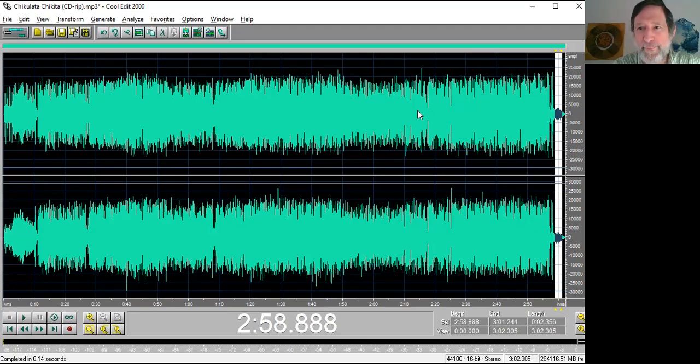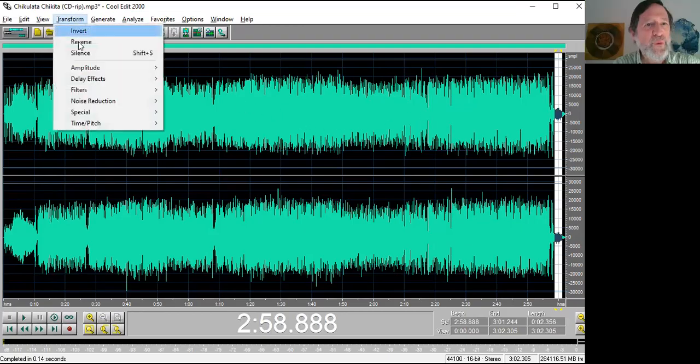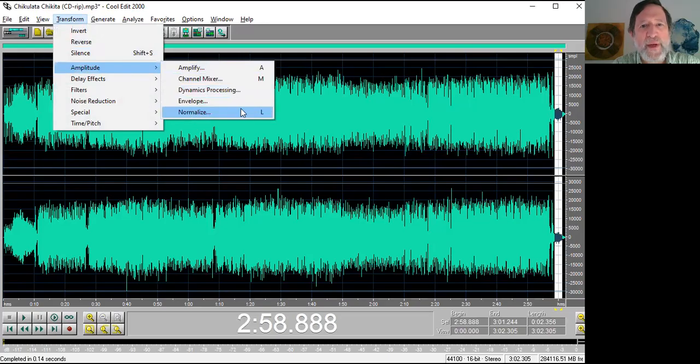Okay, so that answers. Because I've often done that with Amplify, but then you just have to keep watching to make sure it doesn't go off the scale, right? So this is how you do it without. Exactly. So transform, amplitude, normalize finds the highest amount, those peak files that we were talking about earlier. So then this sample right here is the highest one in the entire waveform.